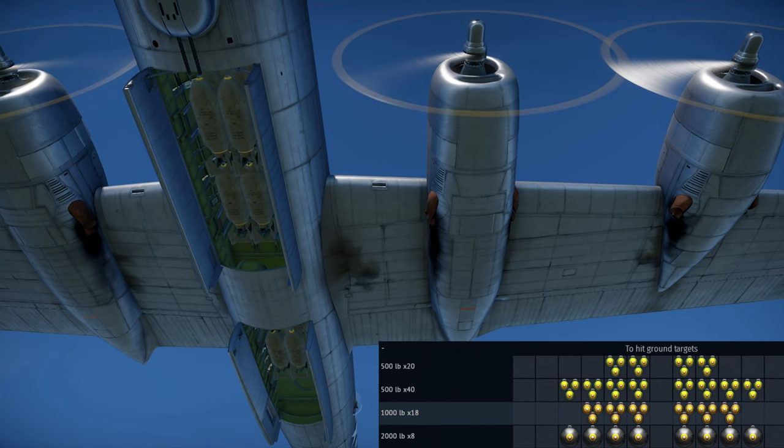However, if you don't release the bombs in series, it can be really annoying to release that many bombs. Depending on the BR of the match, I either go for the 8 2000 pound bombs or the 18 1000 pound bombs. Using the 8 2000 pound bombs is the easiest, but you are going to lose a lot of TNT on the bases depending on the BR.